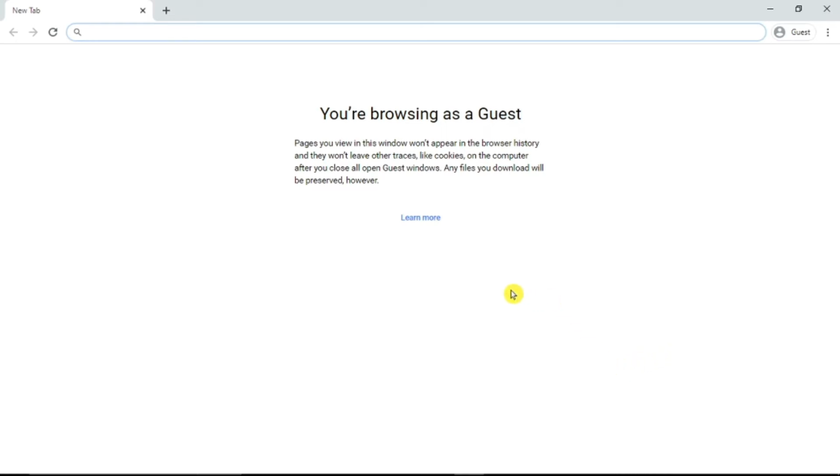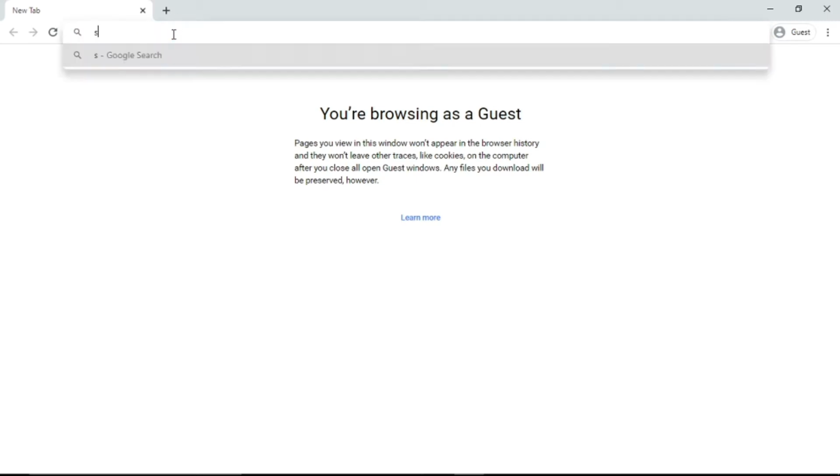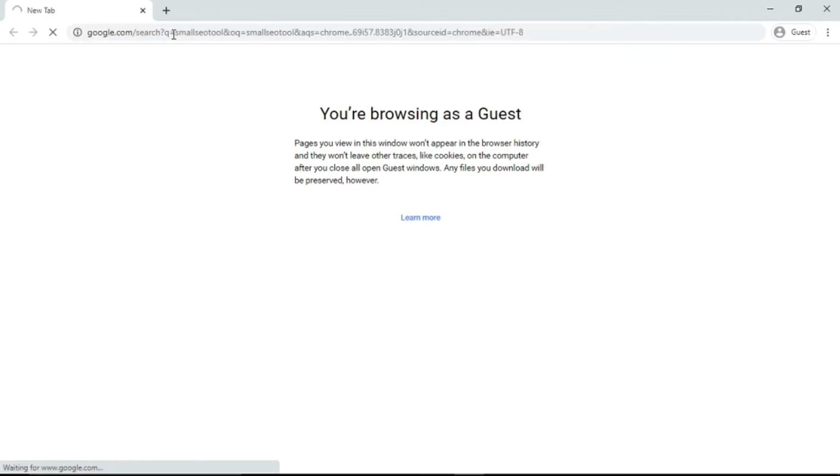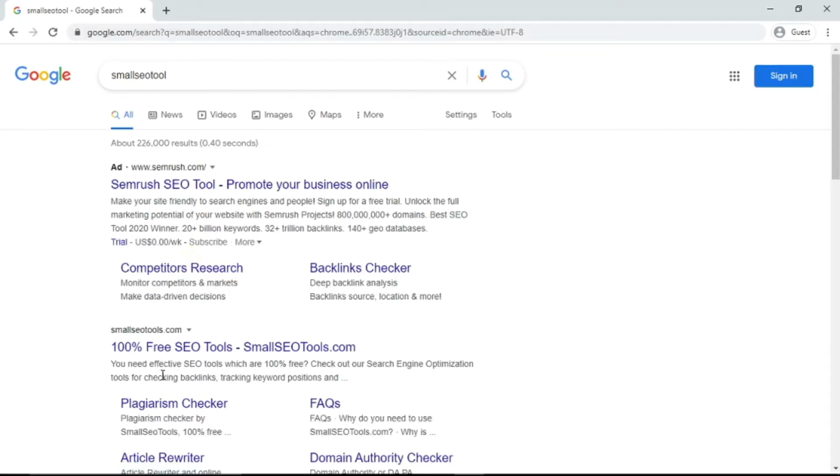So guys, this is my computer screen as you can see. I'm going to make use of a tool called Smallco2. This tool allows you to check your article uniqueness, that is, to check the plagiarism of your article. This is a great tool. I've been using it for over 3 years now, and I can say it works best for me. Though there are a lot of article uniqueness checkers and plagiarism checkers out there, I best recommend this one, and most of the time when I use it I get faster results.